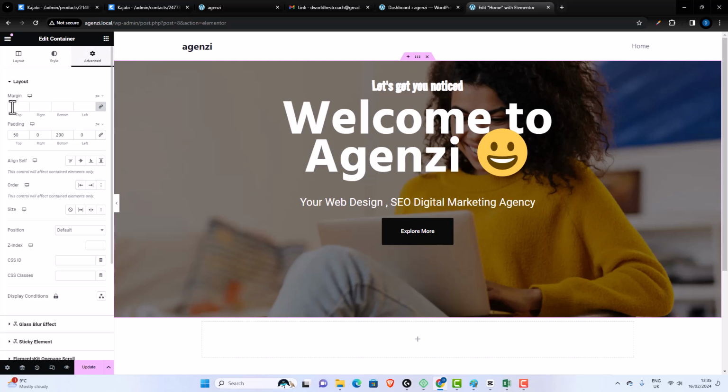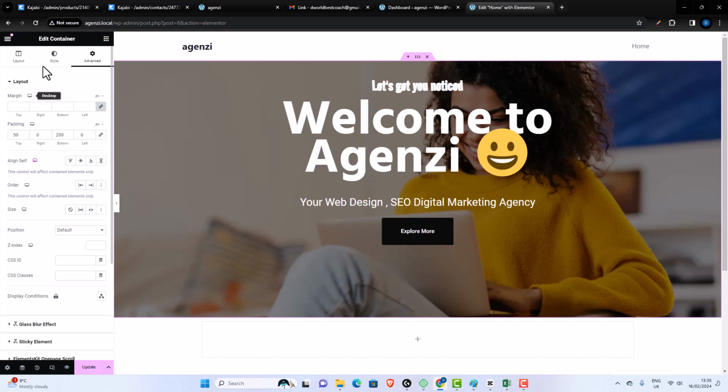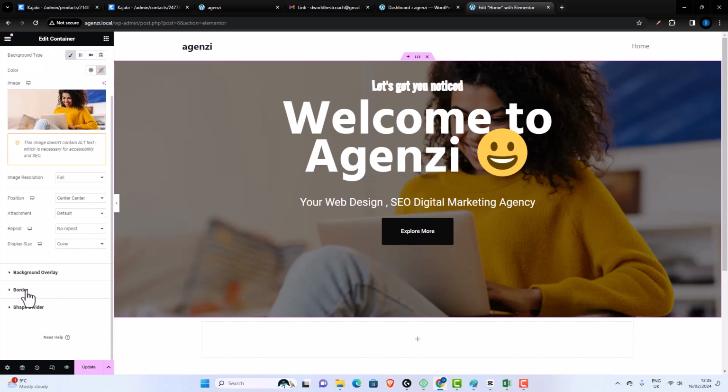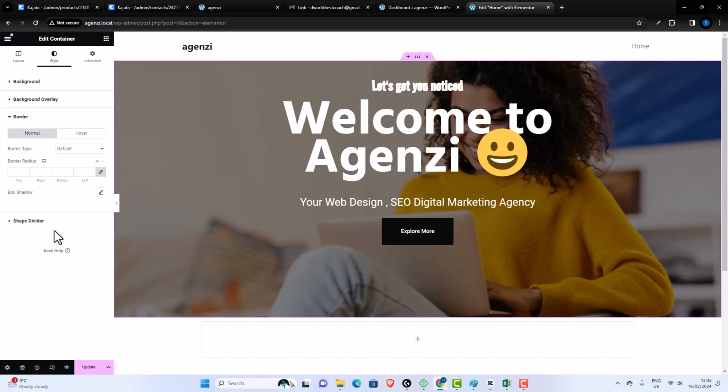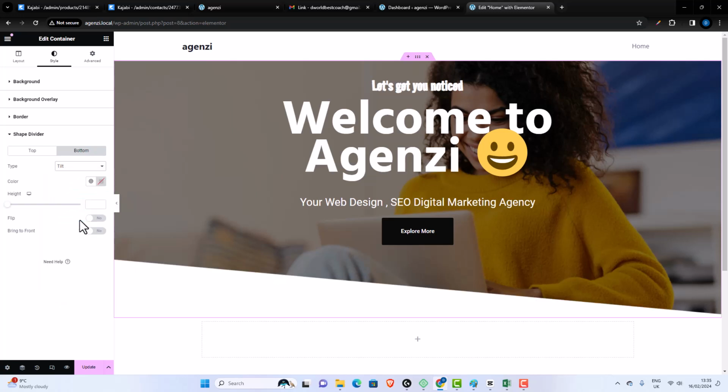All right, so let's come back to the first hero section. There's one thing I really want to show you, and that thing is, can we see it on this tile? And let's see if we can have border. All right, okay, shape divider, so let's call it bottom. In there, I just want to see if we can have something like tilt. This is awesome. You can see you can tilt your designs, just make it look beautiful.